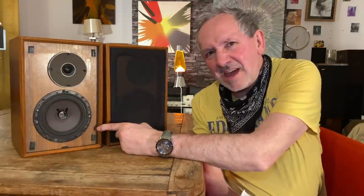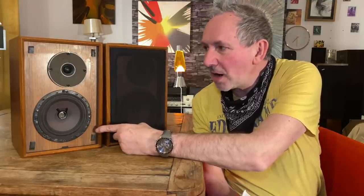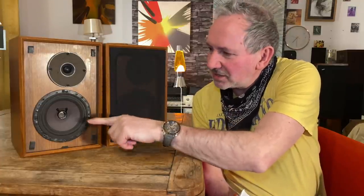They're not a worldwide name, but they are giving you a British-ish type sound. These have got a port at the back. They're very heavy — second you pick them up, I think it's 13 kilograms, surprisingly heavy. Must be a big magnet in there. Beautiful nice tweeter and a paper cone, which is what's giving it that detailing in the mid frequencies. There's a port at the back as well.